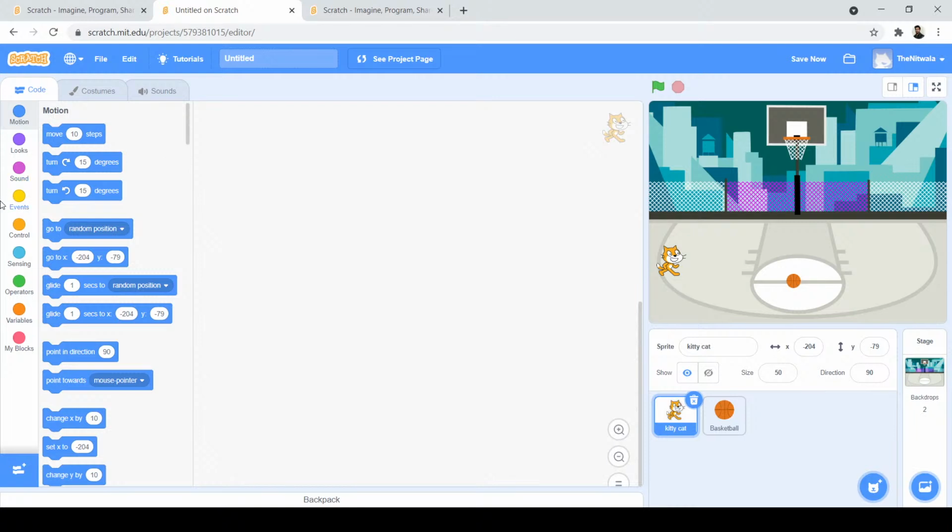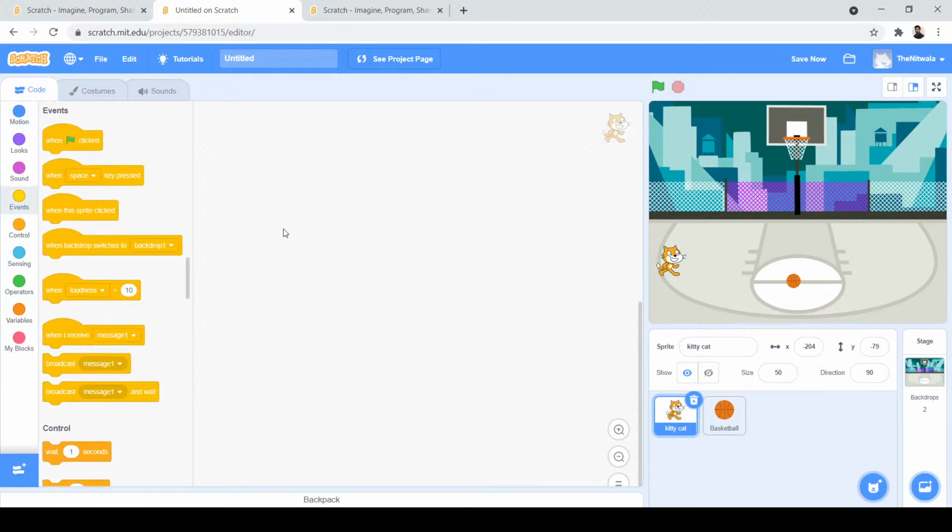Now, first of all, the events. You need to learn the events. The event is always used in games. Now, what is an event? Event is like when you are creating a game, you want a particular event to happen with your game. Like you want to click on that and the game will work. Event is like some action is going to happen. You want some action to happen. So that is the event.